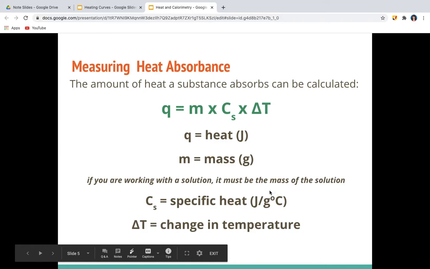So as you might imagine, we're going to need to measure temperature in degrees Celsius, so that way we can use the specific heat that's measured using degrees Celsius. Okay, for water, your specific heat is 4.184 joules per gram degrees Celsius. You're not going to need to memorize that, but it's a really, really common one that we're going to use. So you may eventually accidentally memorize it.